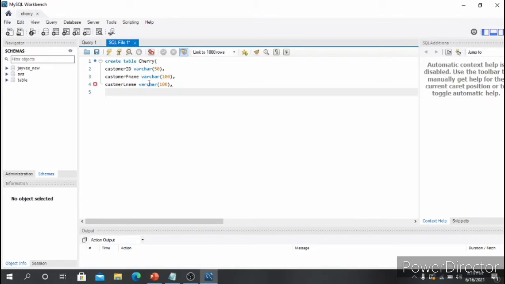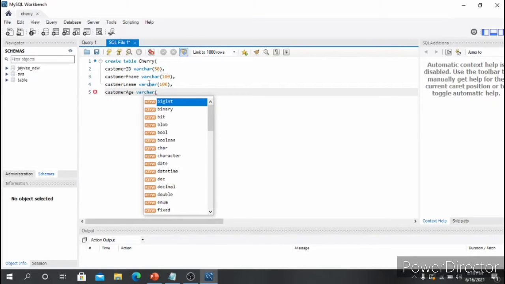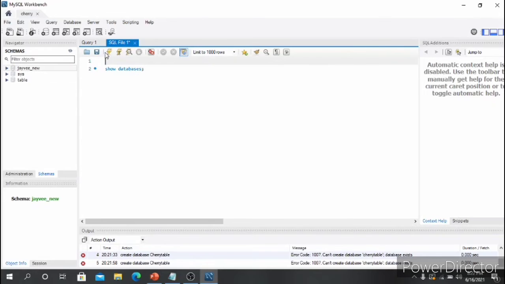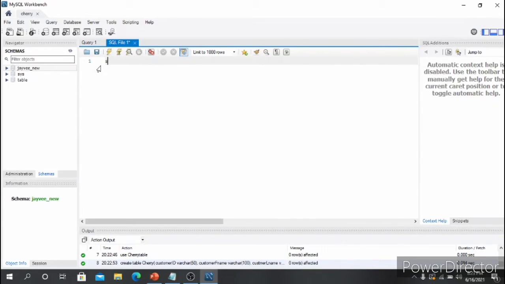And you need to input their character, a varchar, and the length 50. And the question is how to show and save into a database. You need to execute your new table, save your database.